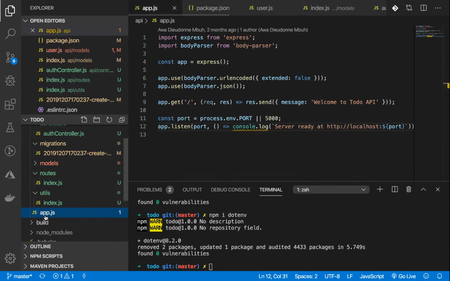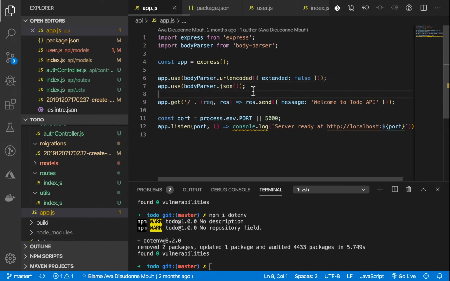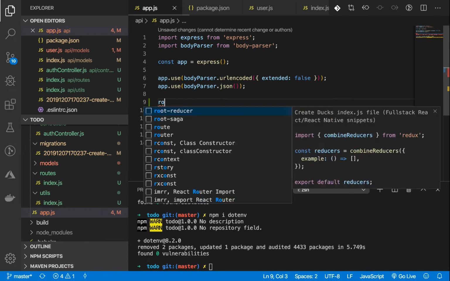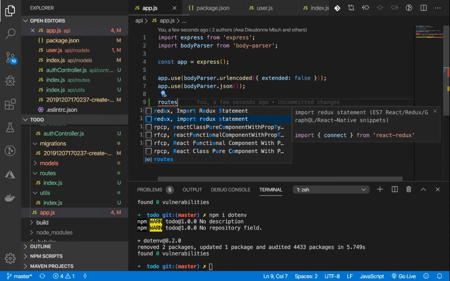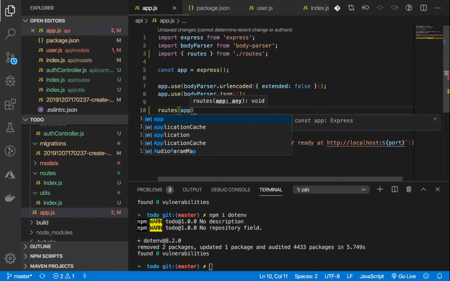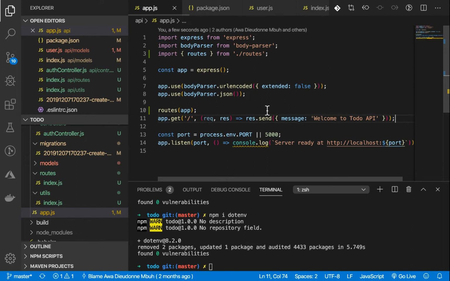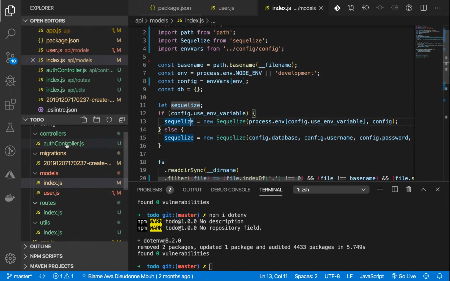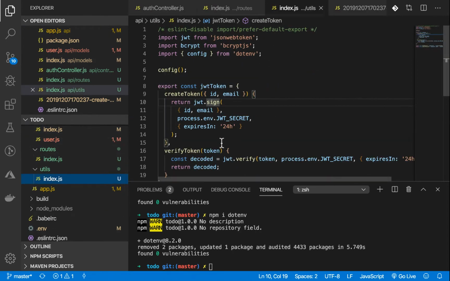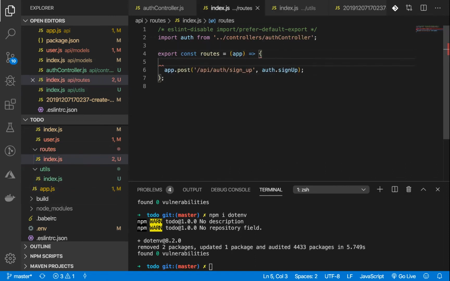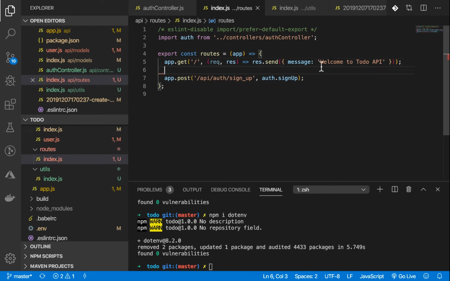Let's configure it. Let's set it up in this file. So we have routes imported, passing this app to it, and also this landing page endpoint. Then cut that and put it in our routes file. So this is good now.